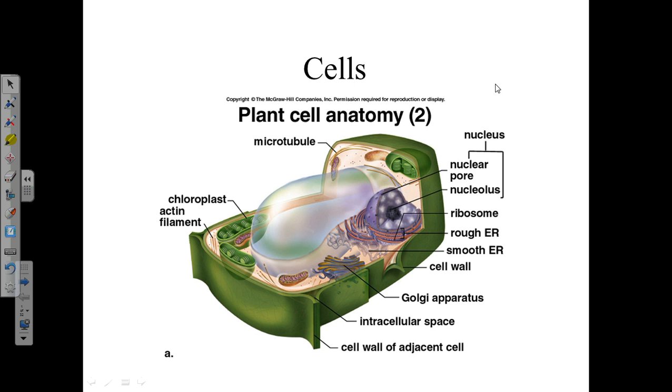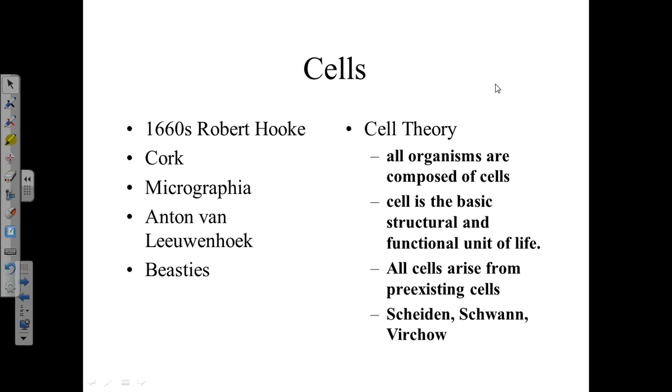Microscopes have actually been around a lot longer than you might think. Simple microscopes have been around for over 300 years. And that, we'll get to that. That sounds like a really long time. But in terms of the history of man, 300 years is not very long. It's a long time for you, but in terms of the history of mankind, it's not a long time ago.